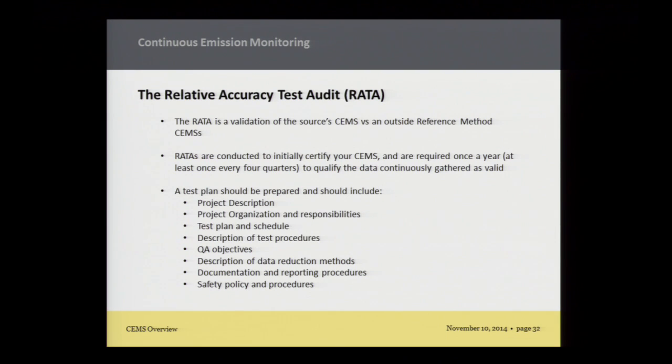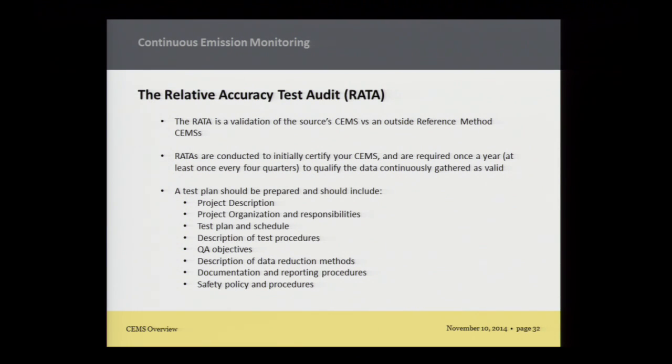Also, you're not going to start up a unit a lot of times just to run a RATA, so you just have to track it closely. It just depends. When I was at Motiva, we had a small little lube unit that we would run based on economics, with a CEMS on the heater. It was down for an entire quarter, and we didn't do the RATA because we forgot to roll it forward to the next quarter, and it came back up and operated, having operated in the prior 3 quarters. So we had to report that as a deviation, but we didn't call it out of control because the RATA passed, so it says use engineering judgment. We'll talk about some of that later.